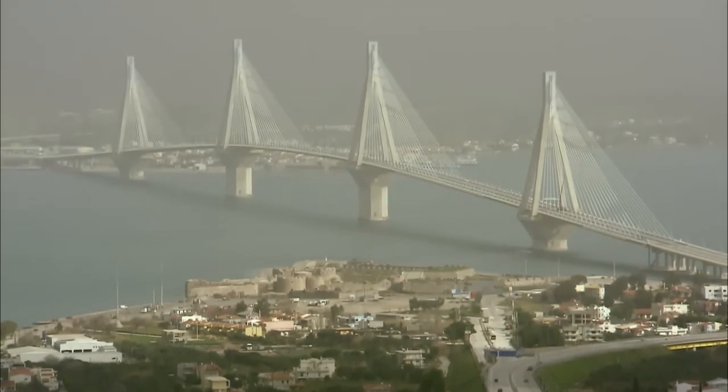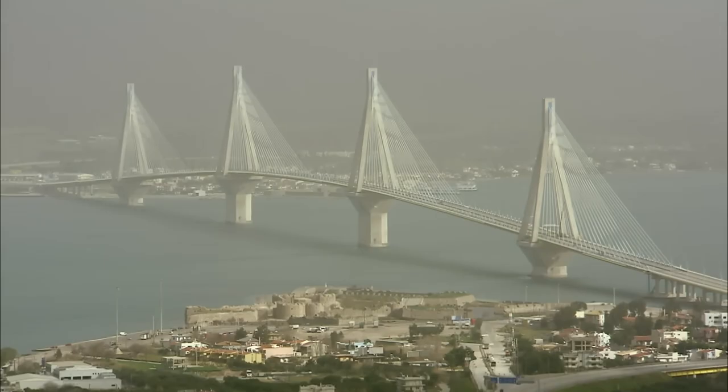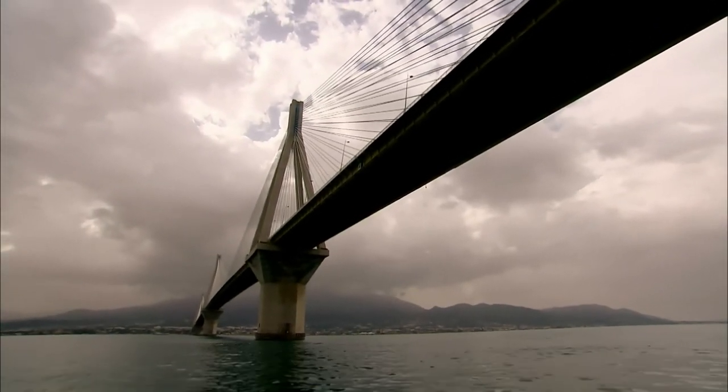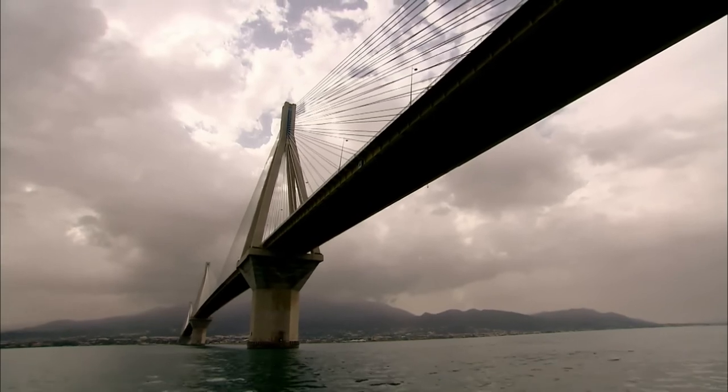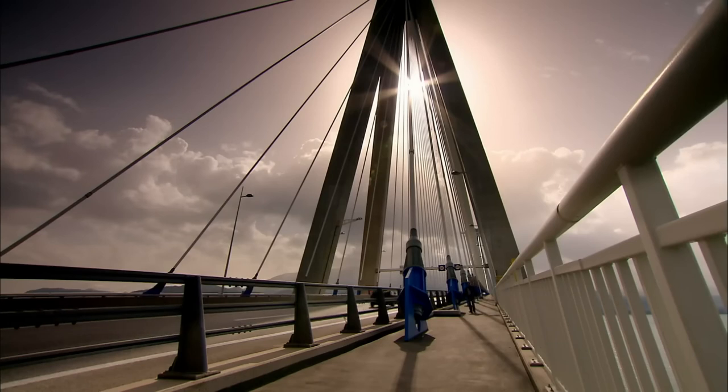The Rion engineers borrowed that same pendulum principle to help earthquake-proof their bridge. Just like a hammock, the deck of the Rion bridge is fully suspended from the top of the piers. It's unique in all the world. Incredibly, as the piers move in an earthquake, the deck swings independently. It seemed yet again the engineers had tamed the earthquake, but their free-swinging solution might itself have created a problem.